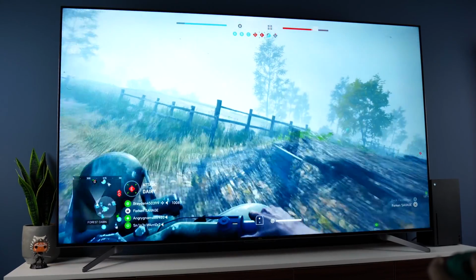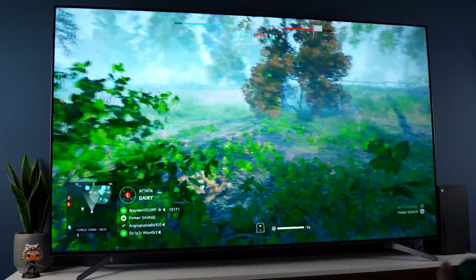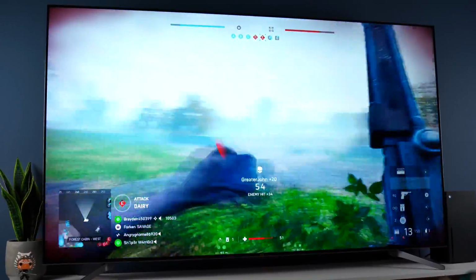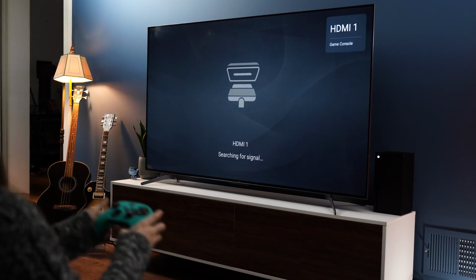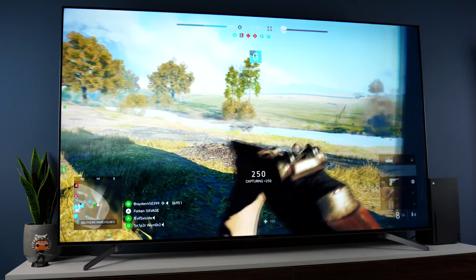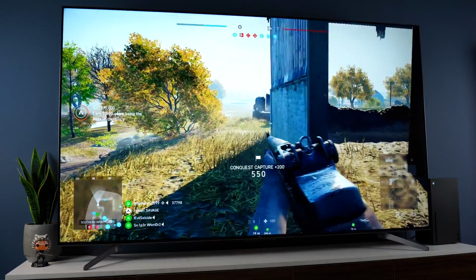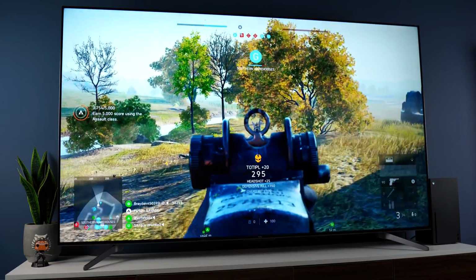The image is what really sells this thing to me. It is incredibly beautiful. Local dimming is snappy even in faster games. Colors are beautiful. Input lag is superbly low, very little ghosting, and you get that high refresh rate goodness, especially on PC. If you're gonna be a PC gamer, so nice to have that 240 Hz. However, compatibility with the consoles, well, it has full support. PS5, Xbox Series X and S with variable refresh rate and HDR on at full 4K 120 Hz. That being said, on PC, if you have an NVIDIA card, this can't go over 120 Hz with variable refresh rate on, so that's something to keep in mind.